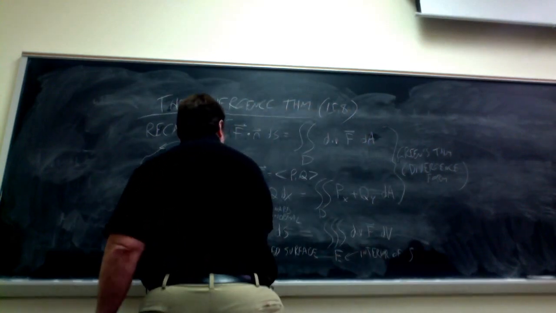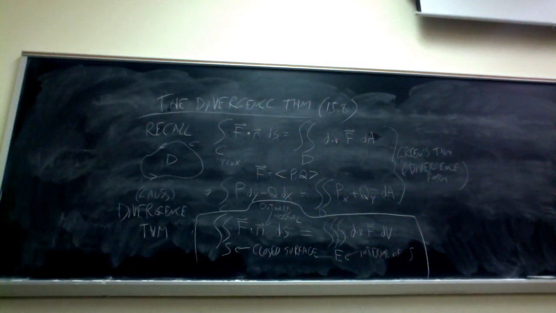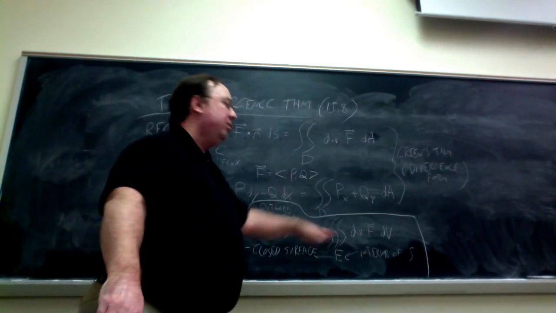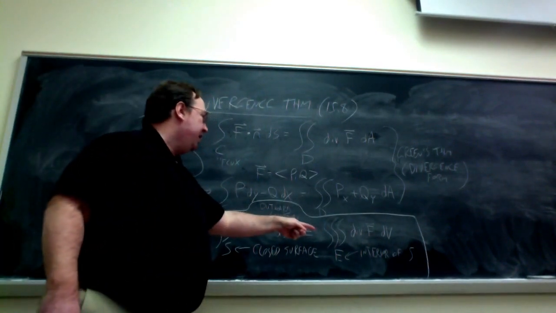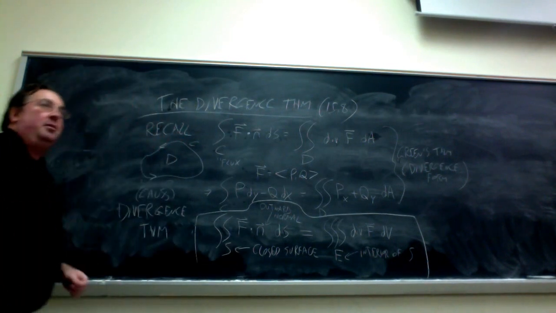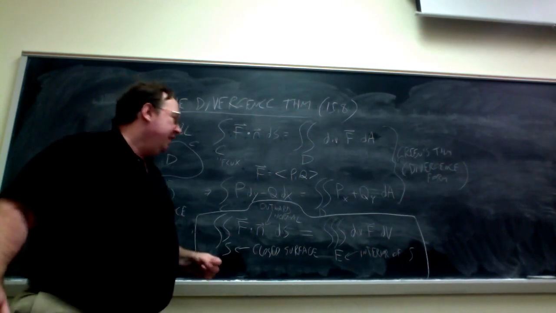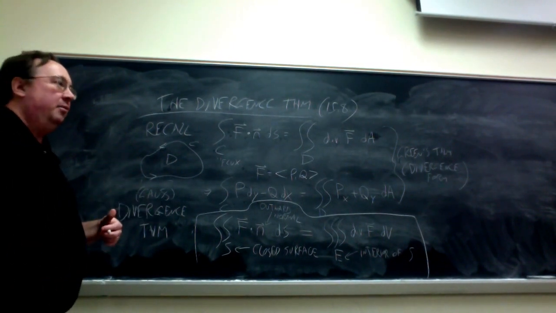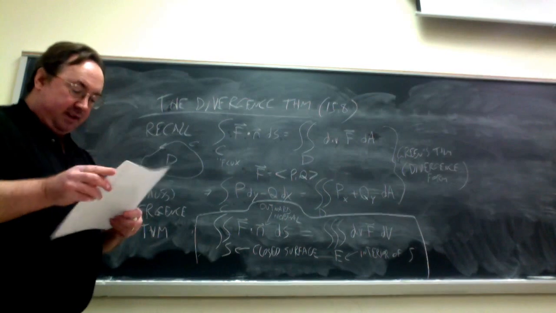Okay, so this is what the divergence theorem says. If the task is to evaluate this integral of this vector field over some closed surface, for instance a sphere, then we can use the divergence theorem to rewrite this as an integral over the ball inside, or the interior of that sphere. And since the divergence involves taking derivatives of the components of F, often this integrand can be simpler to work with. For instance, what if the divergence is zero? Then you're done. So this is the last of the theorems that we have to express one integral as another by taking some derivatives of whatever components you have in your vector field.